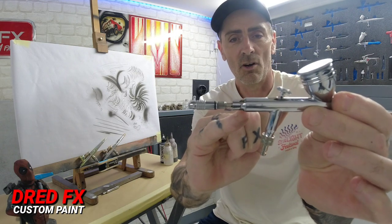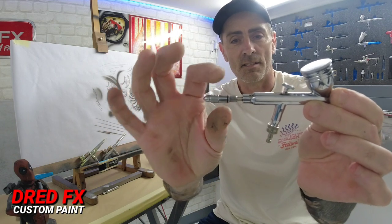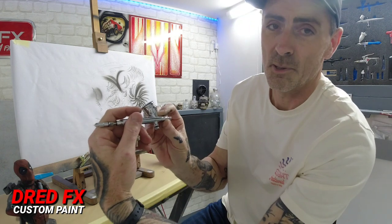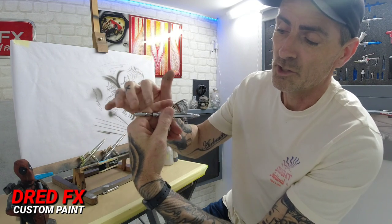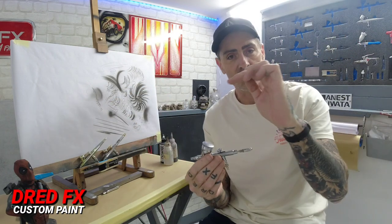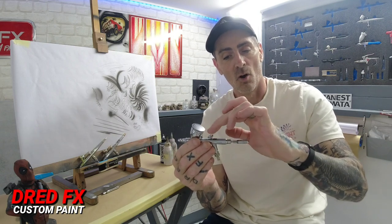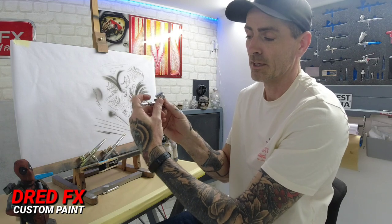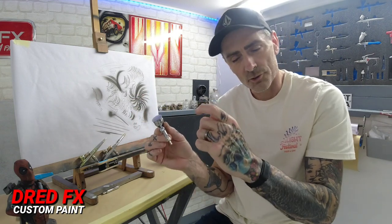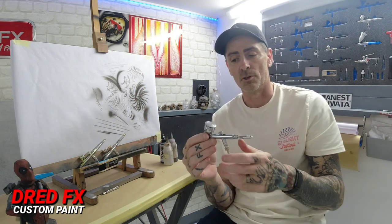Losing the weight of the back of the brush, I then put a different collar that slopes down and made a little bullet point to the back that fits to the chuck. This gives you more response in the trigger because the back end of the brush is now open. When you pull back on the trigger you're getting the feel of that trigger through the back part of your finger - it becomes one whole movement. It also slows your trigger down, giving you full contact of the brush from front to back.